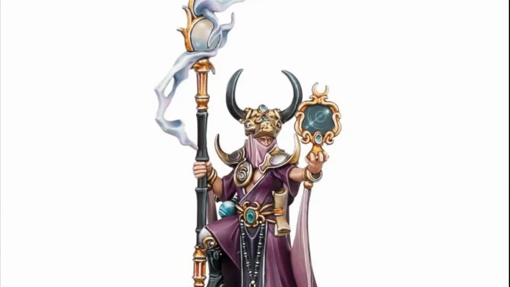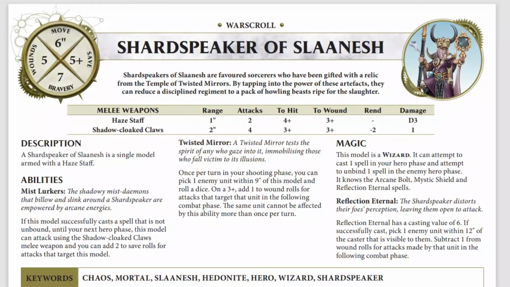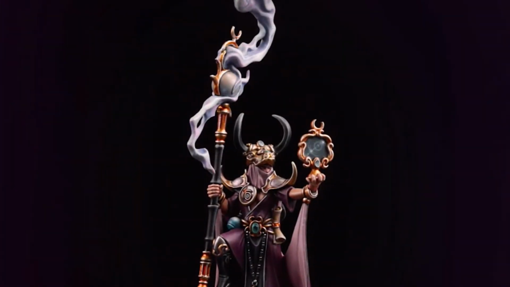Next we have a new Slaanesh mortal wizard, the Shard Speaker. This one has very weird rules. First of all, if he successfully casts a spell, then he gets +2 to save, and he can use the claws for melee attacks. Also, he has a free ability on a 3+. You can cast a debuff on an enemy unit, and everyone who attacks that enemy unit adds 1 to wound roll. For both abilities you have to get really close and maybe into melee. And then the spell has 12 inches reach only. On a 6 you can pick 1 unit. That enemy gets a -1 to wound debuff. The Shard Speaker is 150 points, which I think is too much.